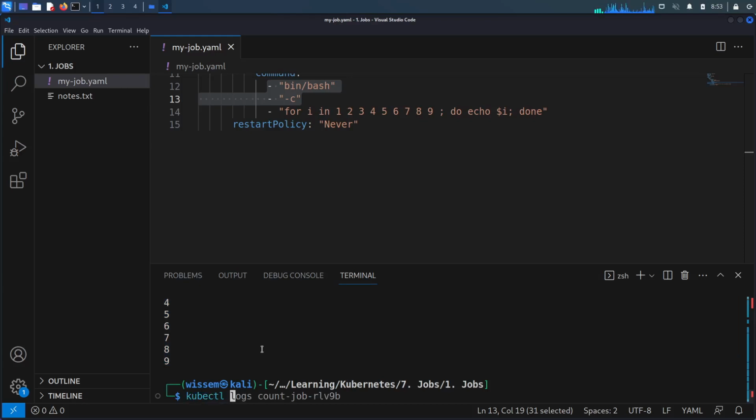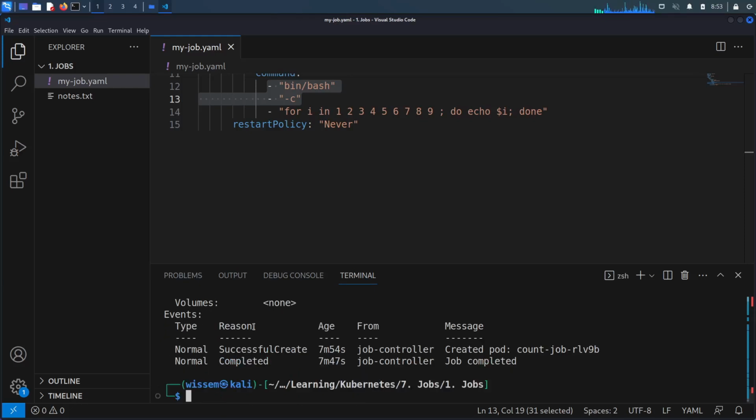Here, if we describe the job, under the reason we find the state of the job. So first of all, the job was successfully created and the pod is running, and here it is successfully completed.